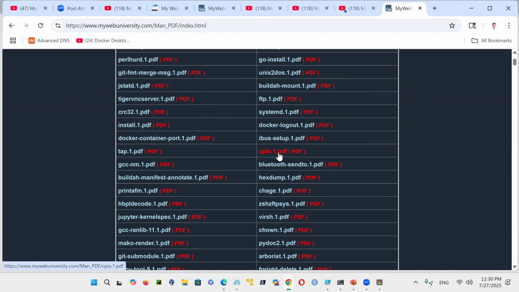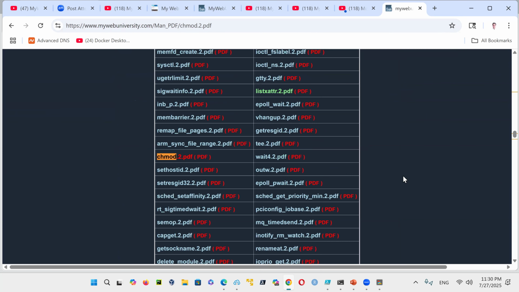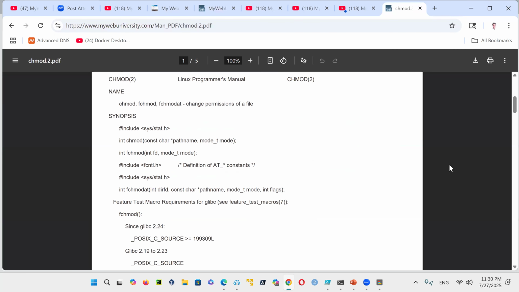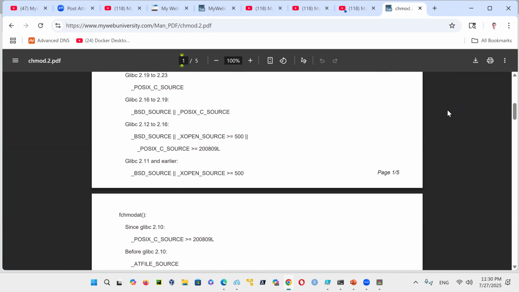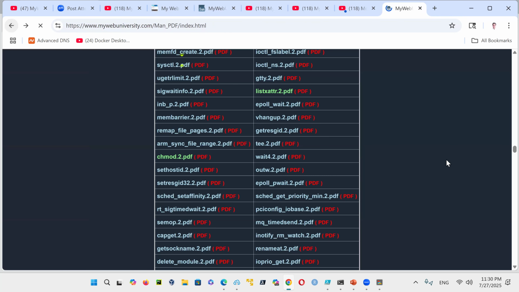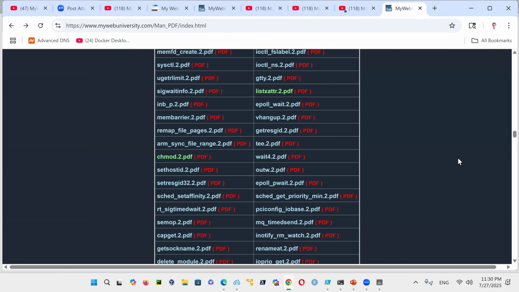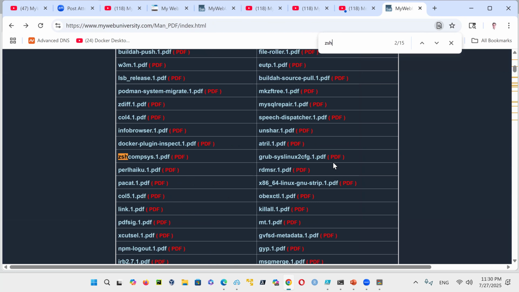So if you're looking for chmod, then you have chmod 2, which is the system level manual pages, right? So this is really neat. And if you are looking for something like ZSH, notice the ZSH, there's 2 of 15.